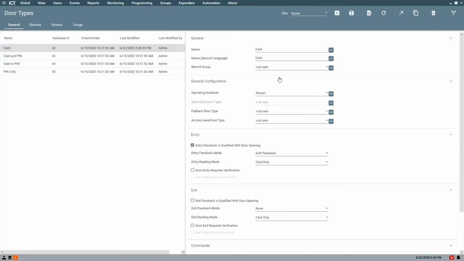If you don't want anti-passback to count until you've actually opened the door, then you would check the box that Eric's showing there. That means you can badge, but until you actually pull the door open, it's not counting you as being inside that area.